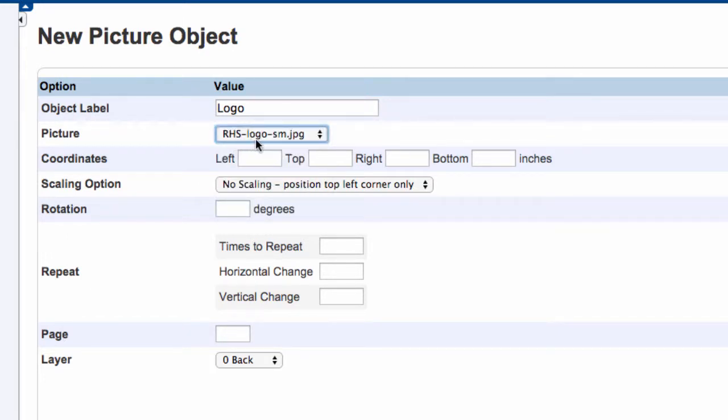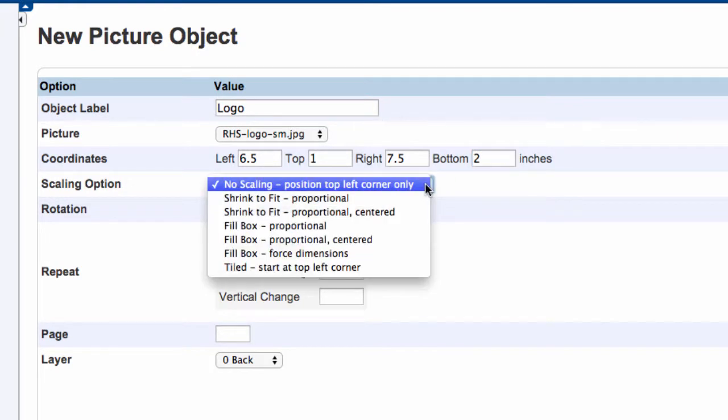So I'm going to use my RHS logo, and now I have to tell it exactly where I want that logo to fit. And I'm going to actually create a box. So the left side of this, I want 2 inches from the right margin. So 8.5 minus 2, I'm going to put it at 6.5. The top, I want an inch down, so I'm going to create that at 1. And I want my box to be 1 inch total. So if I want it 1 inch, my right side of the box is going to be 6.5 plus 1, which would be 7.5. And my bottom of the box is going to be at 2.